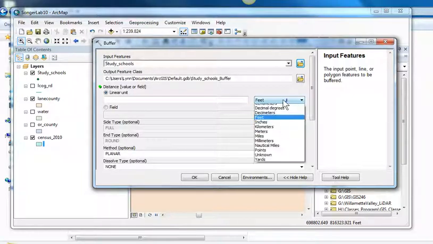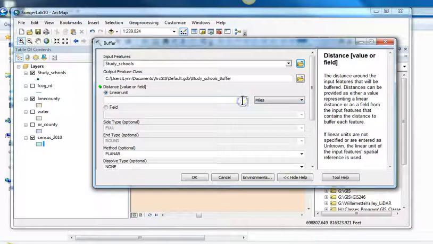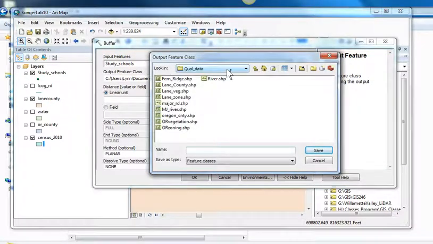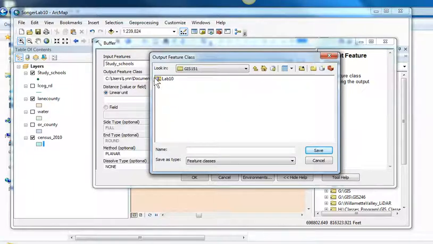and I want a 1 mile buffer. And then I'm going to take the defaults for this. Choose OK. Oh, and I have to name it. So again, if I don't choose an output, this is going to my default geodatabase in ArcGIS, and I need it to go in my folder with my other data. So I'm going to click here. I'm going to navigate to my folder. I'm going to say, look in here.